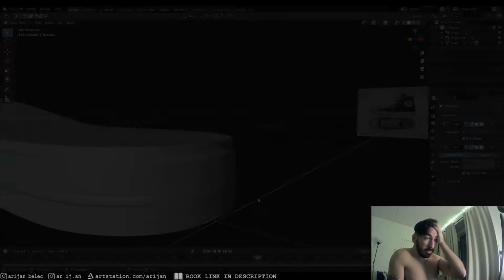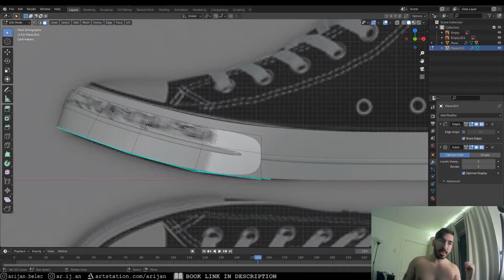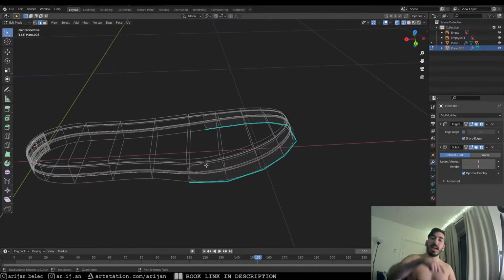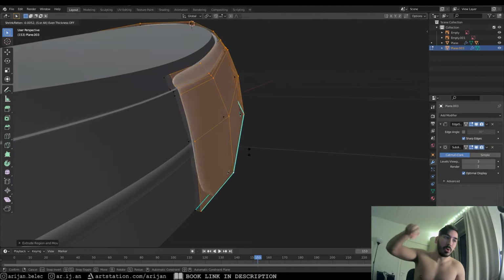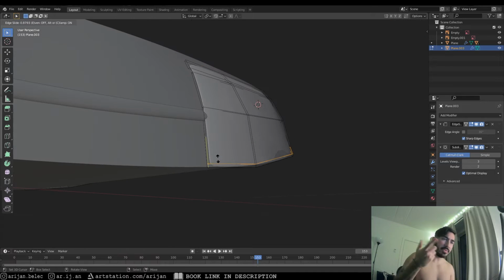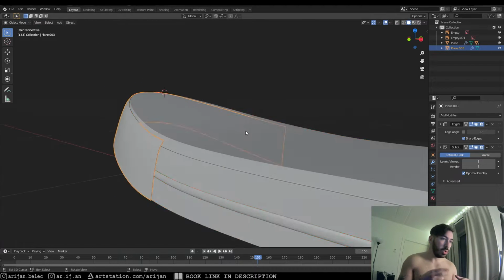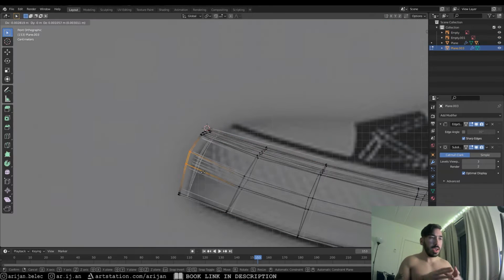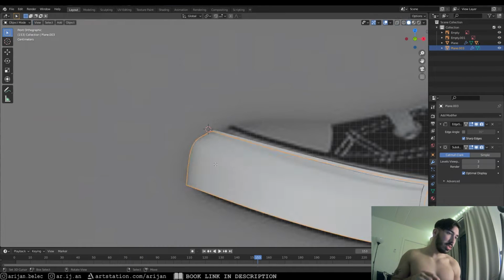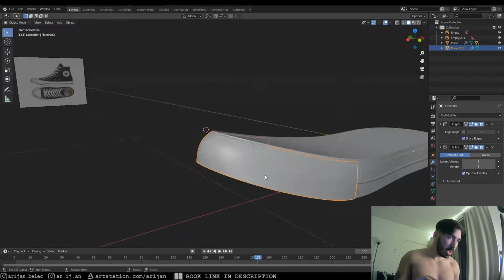Now on the front, we're doing essentially the same thing that we did in the back with that little piece of rubber glued to the back, but it has to be around the tip of the shoe, on the front part of the shoe. So this is going to have some bumps which we're going to create later, but it's basically the same thing. We just extrude it, duplicate it, separate a new object, extrude it, and then add some thickness and adjust the shape so it's a little bit more round than natural. And we just leave that there.